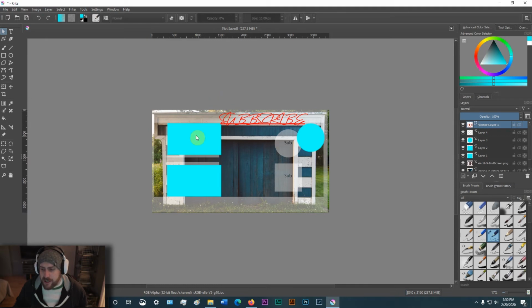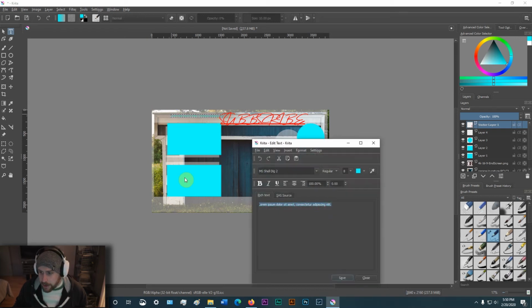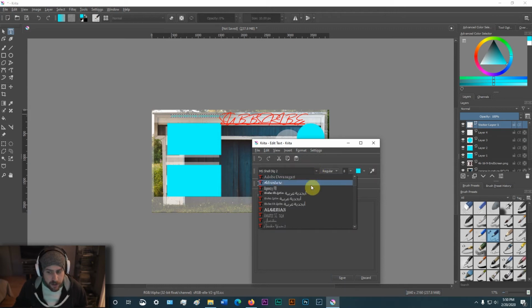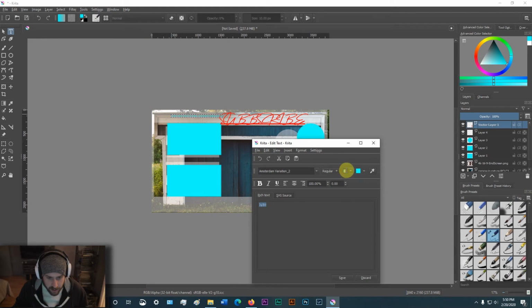Okay. Next thing I'm going to do is I'm going to do another text box right here. But up next, I'm going to do similar font. Let's do size 40. What's that look like? Okay. Color, I'm going to choose kind of one of these lighter blues over here on the door. Save that. Good. Let's go ahead and make it bold and italicized. A little bit more flavor. There we go.